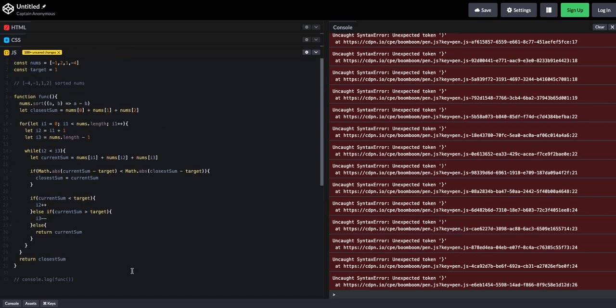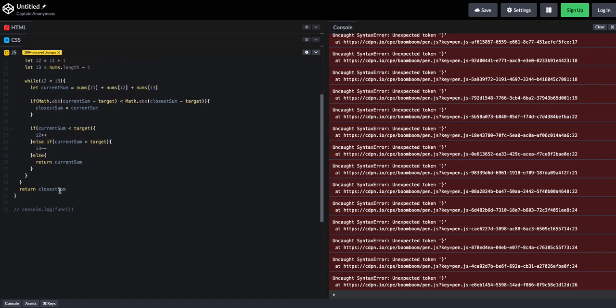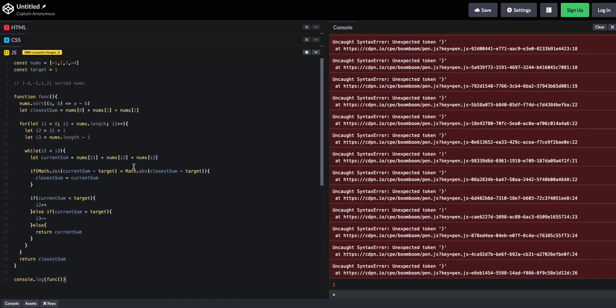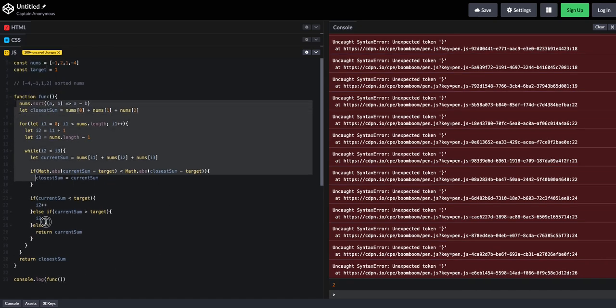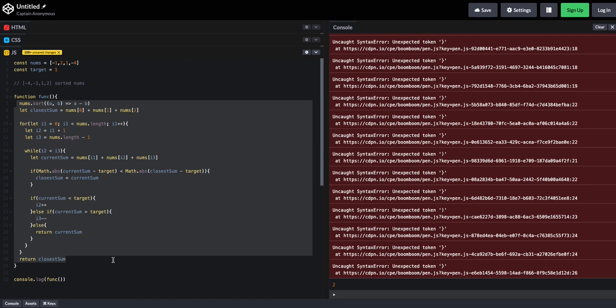All right, so we should see the result of 2 for this test case. Let's give it a shot. And there you go, we got 2. So now let's make sure it's going to work for all test cases. Let's go back to Leetcode.